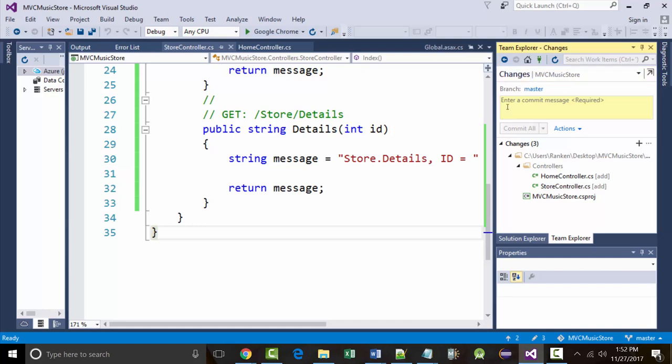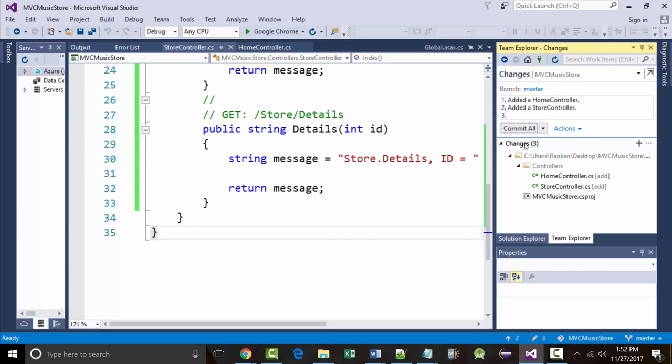Well, what's always recommended is you come here first and you click in the yellow box. You do this any way you want to. This is how I do it. So I'm going to come in here and say number 1. First thing we did, we added a home controller. Number 2, we added a store controller.